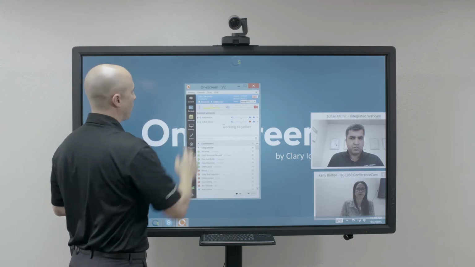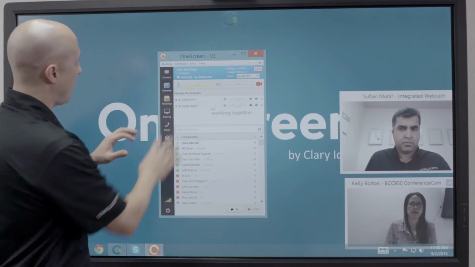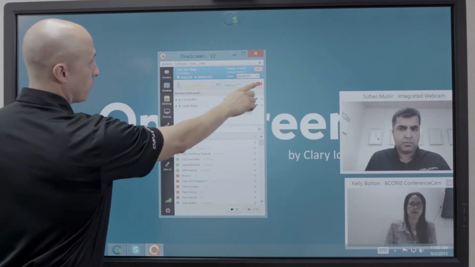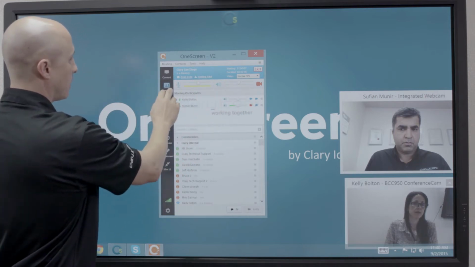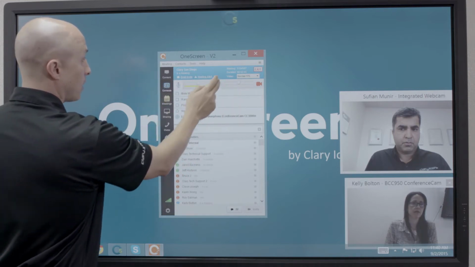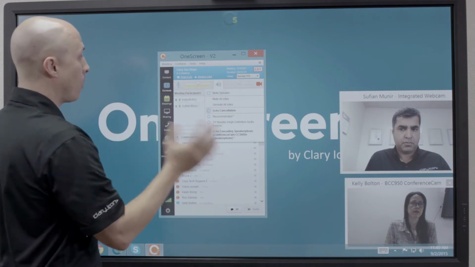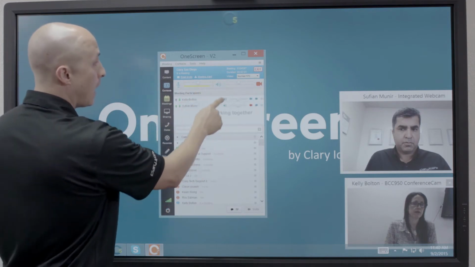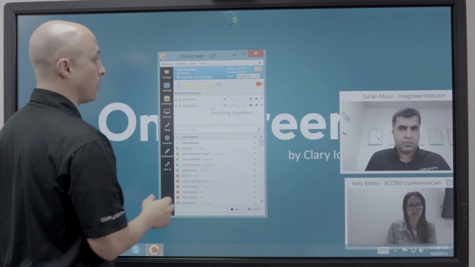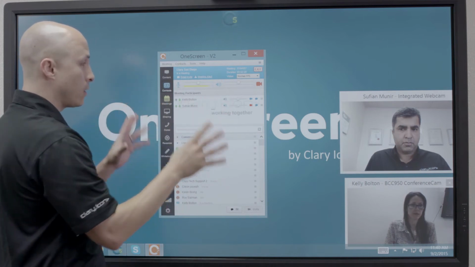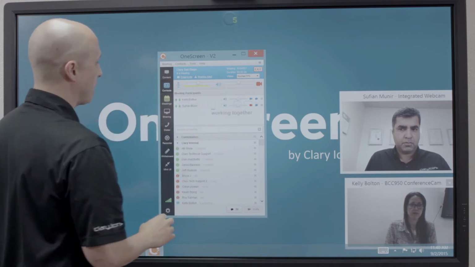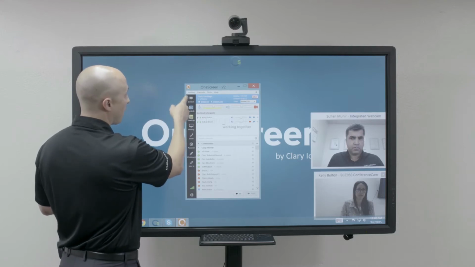Now, what I'd also like to do is show you all the different feature sets that come with the OneScreen version 2 application. Now, at this point, I actually have an ability here to either mute video, audio, etc. I can easily click on mute. I can click on speaker mute as well. So you have all these controls. Additionally, as the host, I can even control their audio and their video. So if I want to click on them so that I don't hear them, I can do that easily right here through my platform.